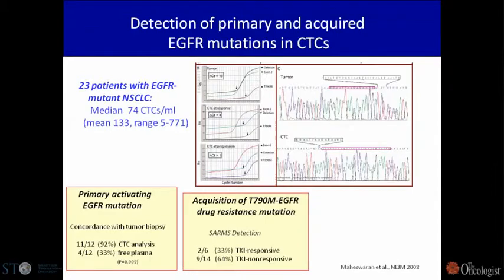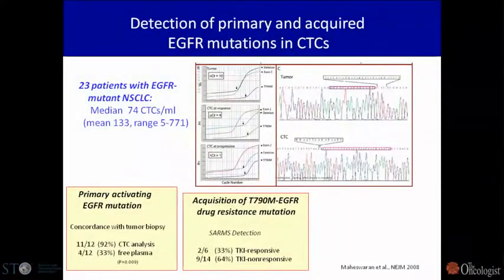The interesting observation, and I'll again summarize this relatively quickly, was that some patients had no drug resistance mutations detectable at all before treatment, but others actually had these mutations present at very, very low levels. What we found, in fact, was that those who had none of the drug resistance mutations at the time of development will sometimes develop them during the course of therapy, but they had an average response rate of about a year. Those in whom you could find a very low frequency of drug resistance mutations present before the drug was actually given had a shorter duration of response, closer to 6 months.